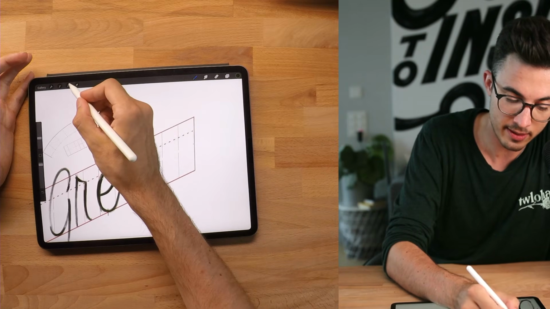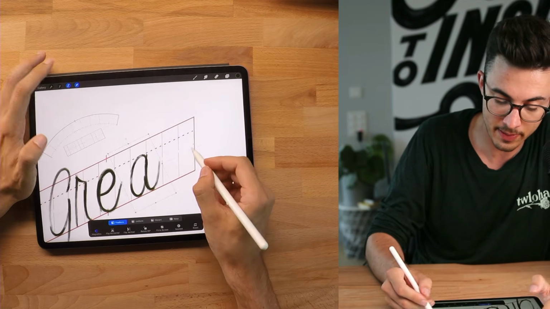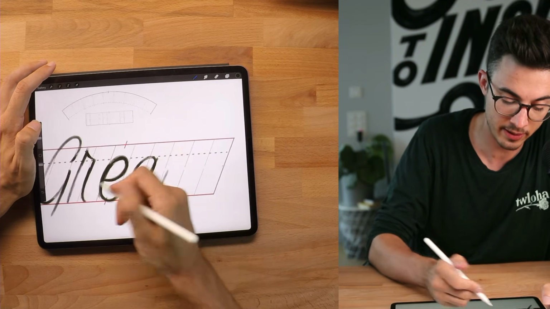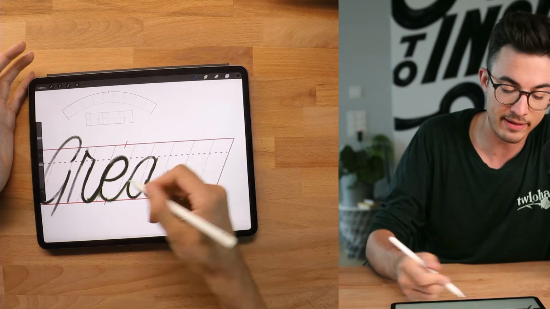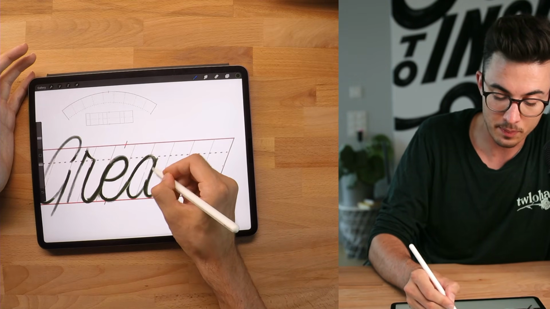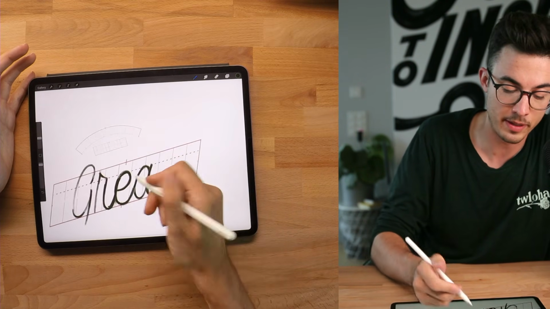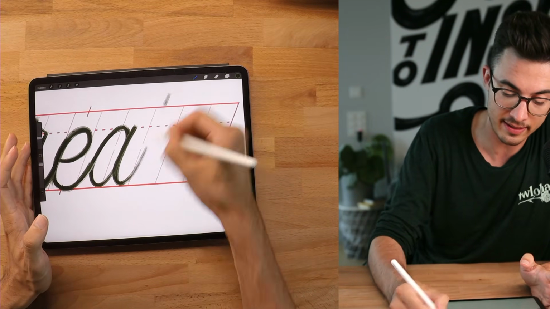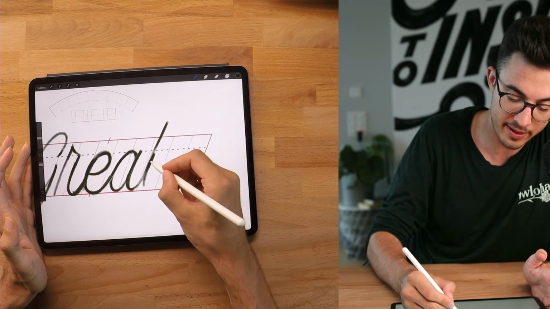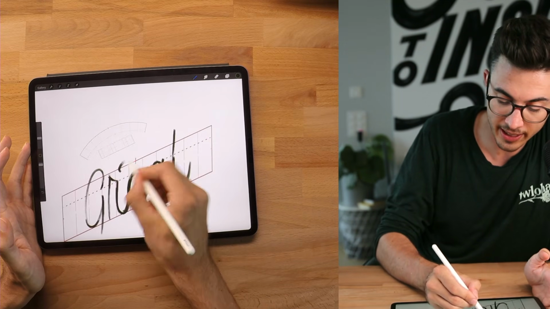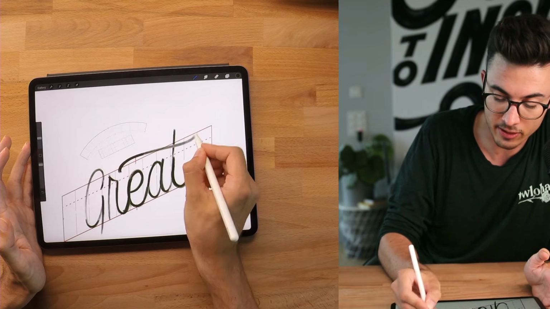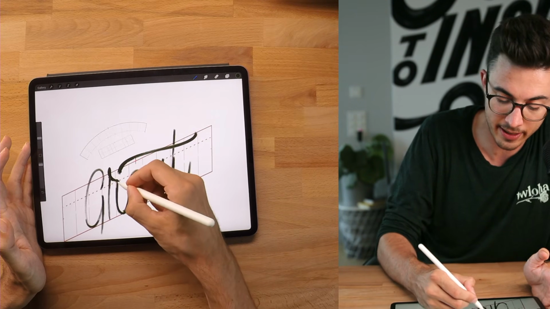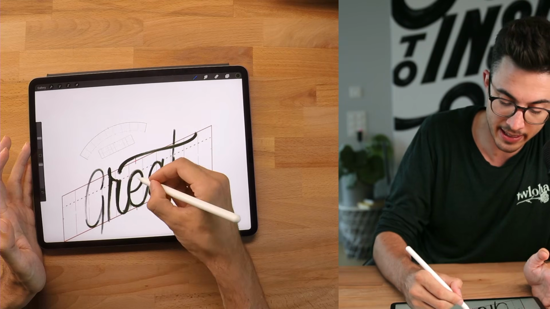And then I can just use these, place them together again, and get the spacing right afterwards, without having to worry too much about the spacing, but get the width of the letters consistent. So this is great. And then on top here, I can start to add a nice flourish, or just a ligature there, and play around with the thickness.